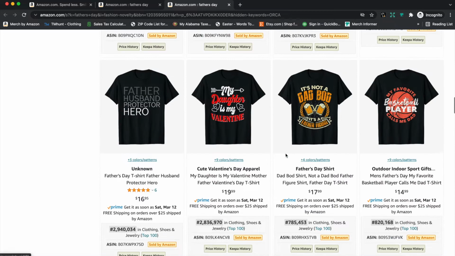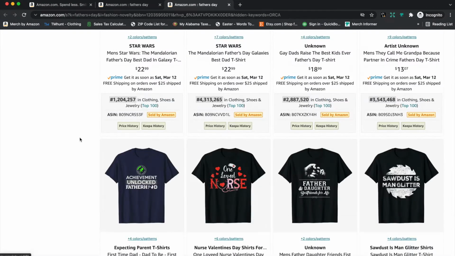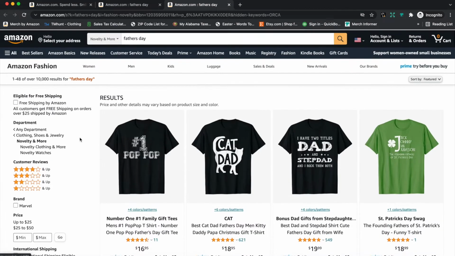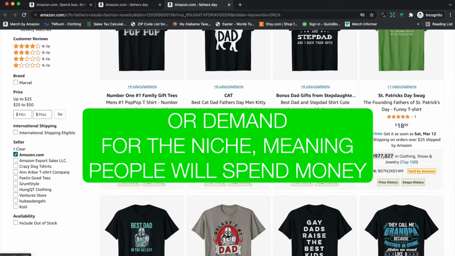It just depends, but the lower you go, the more you sell. I had one shirt a couple years back that went to like 9,000 BSR, and it was selling a lot. It took off. So you never know what's going to sell, but you want to do research to make sure that there's a market for this.